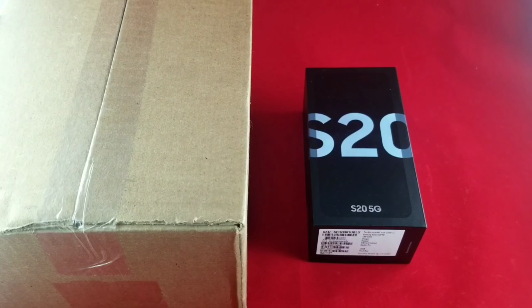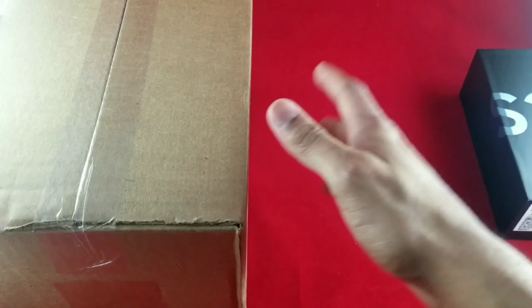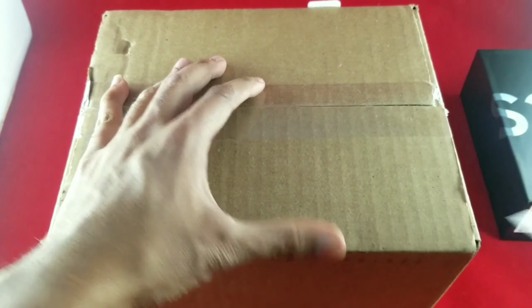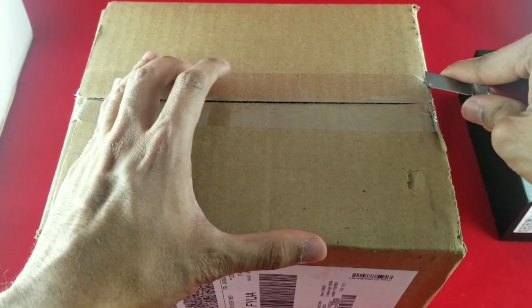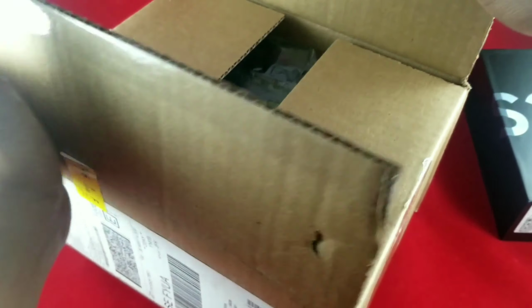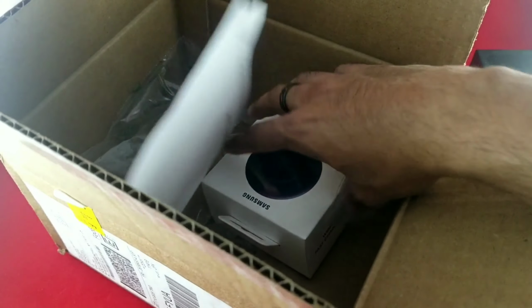All right, that out the way, let's take a look. Well, before we take a look at the phone, let's take a look at the gifts that we got from Samsung. Now, because I pre-ordered it, Samsung had a $100 credit. Now, I wasn't really looking to spend anything else because I already have the Samsung Buds and the Gear 3 watch. So, yeah, I just pretty much used that on a bundle that they were offering. So, yeah, kind of a gift from Samsung for pre-ordering. So, let's see what the gifts are. Take out all the bubble wrap. So, I think it's partially shipped. I think I'm missing something in here.